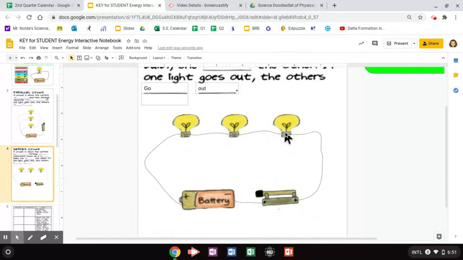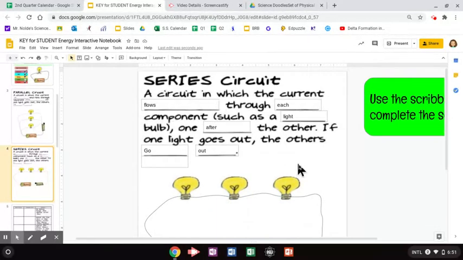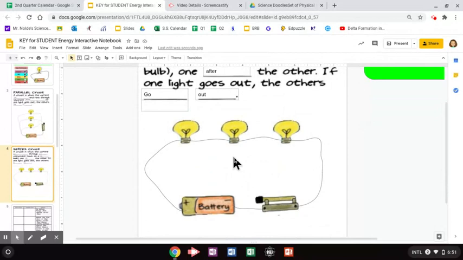Now, remember, these light bulbs are acting as conductors as well because they're coated in that metal material. They light up, but they are also conducting and allowing that electrical current to flow through to the next item. So in a series circuit, the components or the light bulbs kind of work like a team. If one bulb goes out, if there is a break somewhere in the circuit, they're all going to go out.